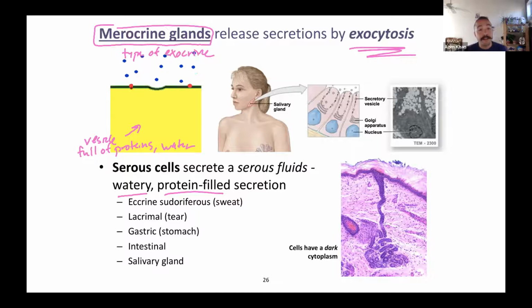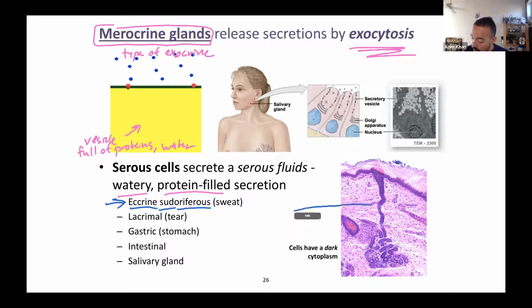There are several examples of Merocrine glands that we've seen before, and maybe some that are new to you. When you think of sweat, the watery sweat that we secrete on our skin, there's a very particular term for this because we're going to go over a different type of sweat. But the watery sweat that you know of when you get hot, when you work out, it's called Exocrine pseudoriferous. I know it's a long name.